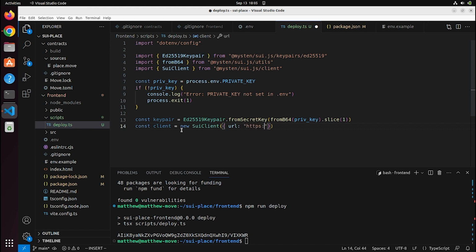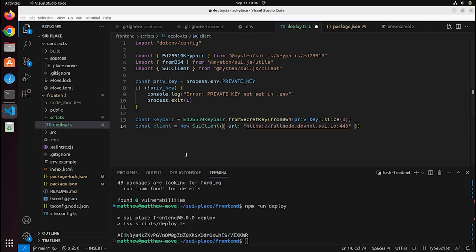So in our case, this is going to be fullnode.devnet.sui.io, and I guess they ask us to use port 443. This is going to change depending on which network you want to deploy to, and I would actually recommend putting this URL into the .env, because if you're using a node provider like Suinami that requires some kind of key, you don't want to put that key inside this file, because it gets committed to source.